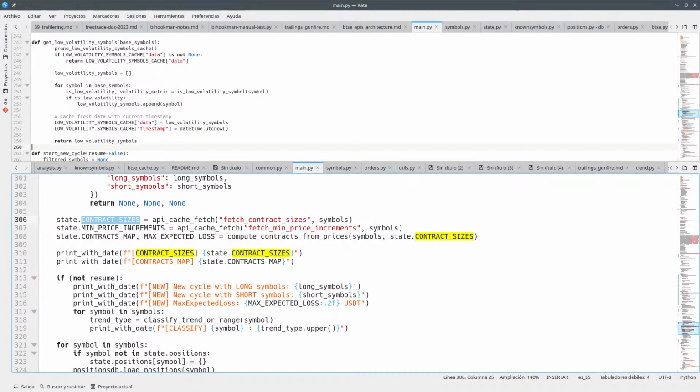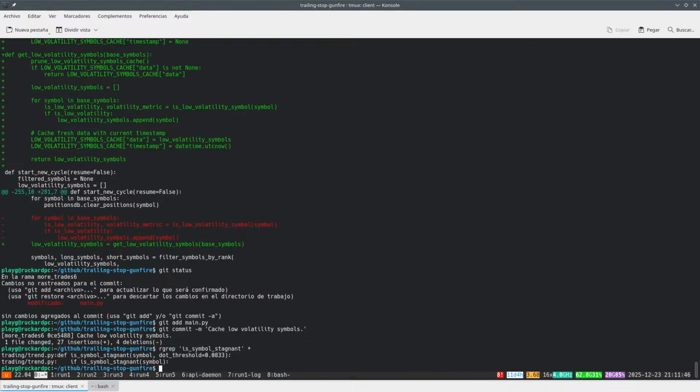We do the API cache fetch of all of this. Contract sizes. Wait a minute. This needs something else, like how long do we need to cache this thing?